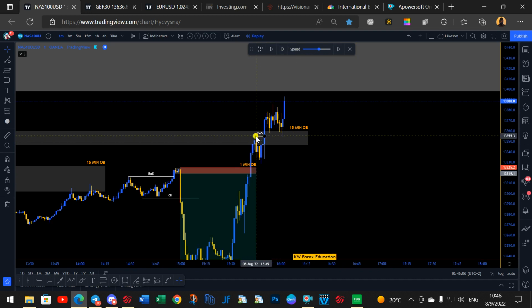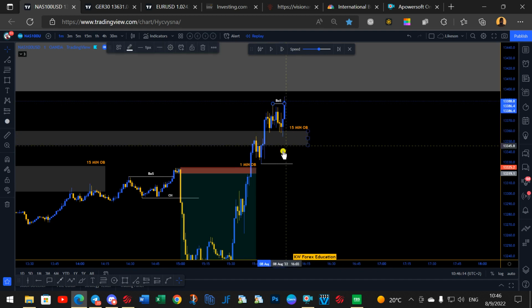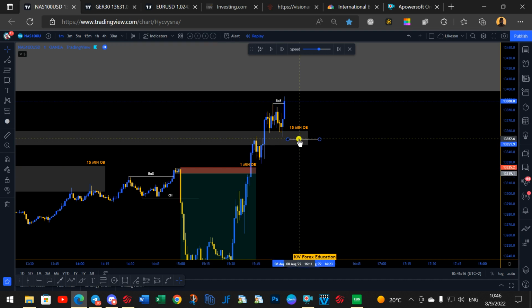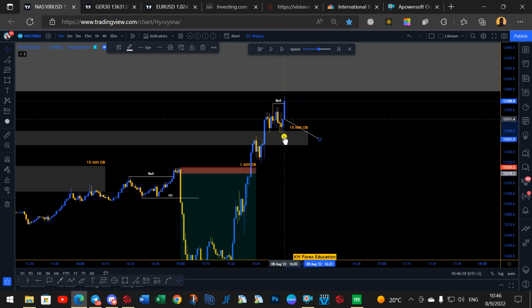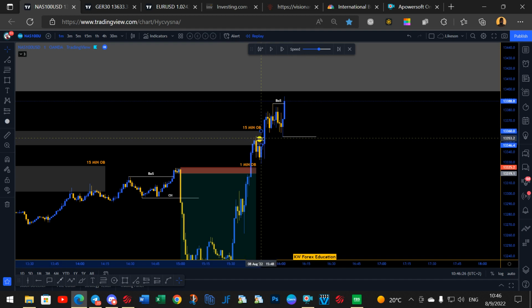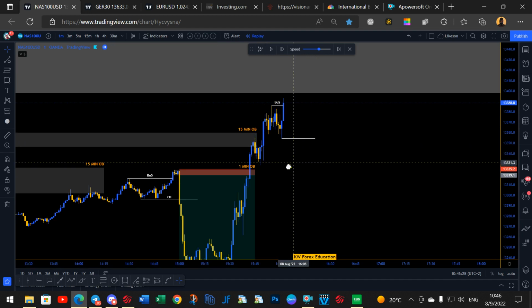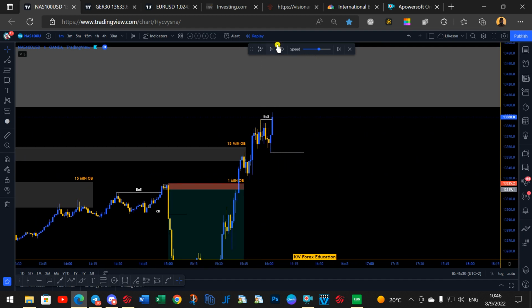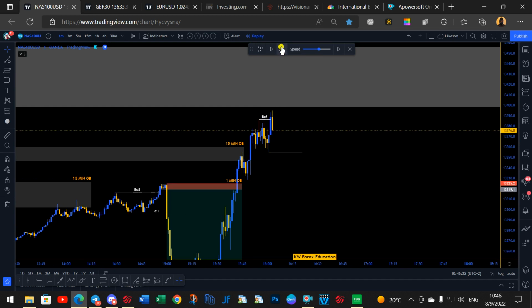Got another break of structure there. So break of structure moves to this point. We have a break of structure there, and our current low in this uptrend is that one, right? We can forget about this zone. It didn't give us the reaction we are looking for. Here we're just moving with price.